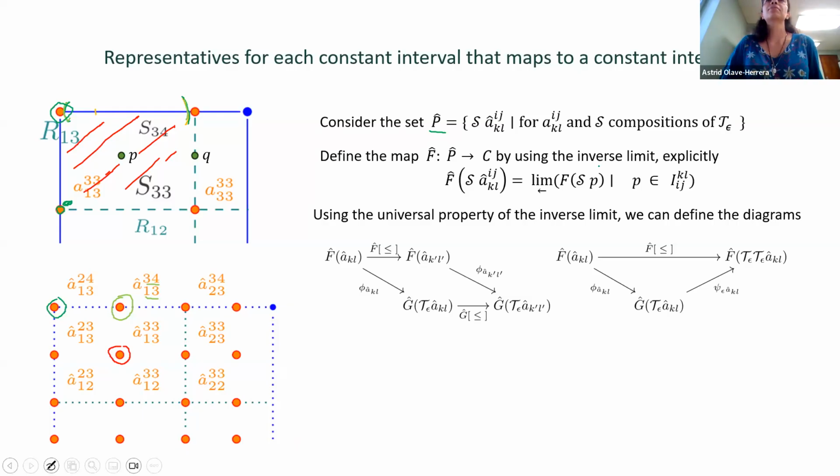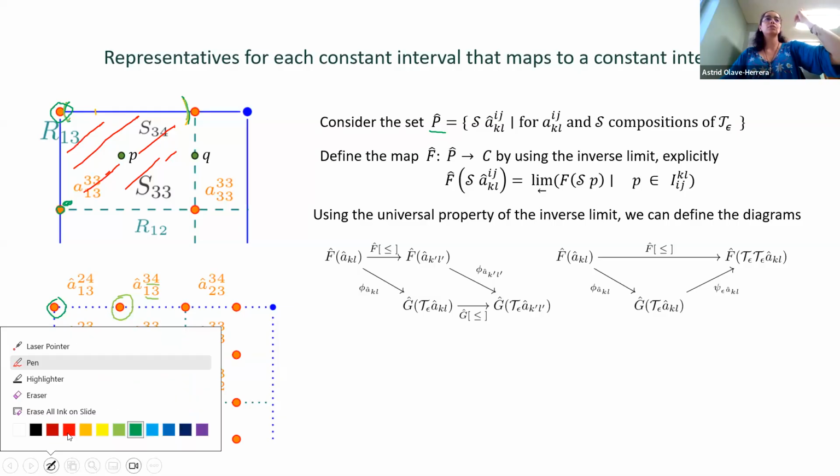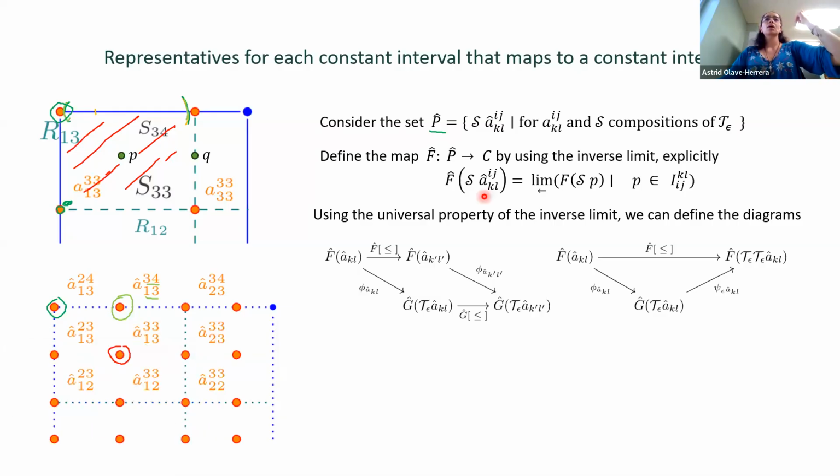I revealed the lemma, but it's gone. Okay. So now this is a whole construction that is behind that I'm not showing. We need to use the universal property multiple times in order to define all these things that I'm showing. So we can do a new G hat. We need to do the exact same thing, G hat, and put it G here. We can define this phi and C's maps, but then we need it to be constructible. We have a whole thing behind when we are doing this construction.